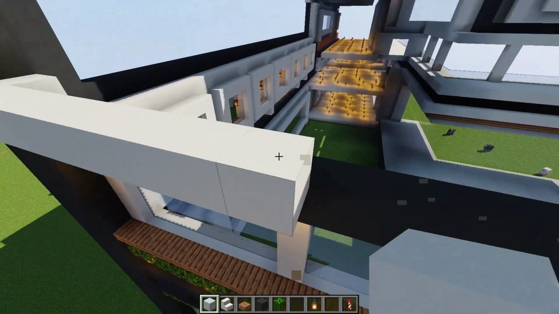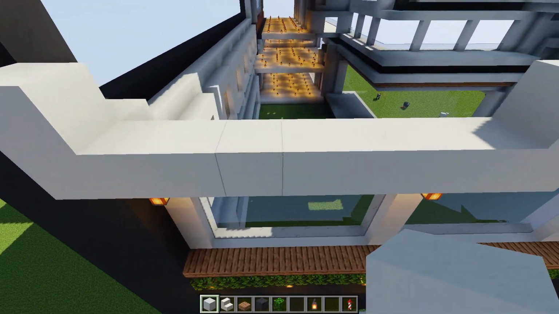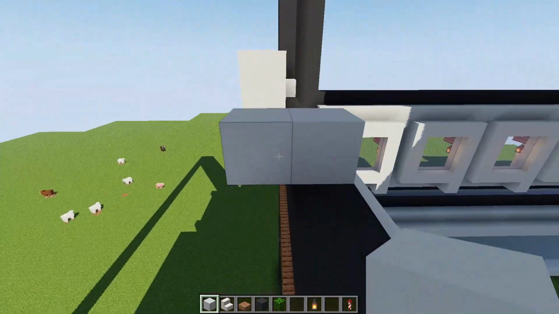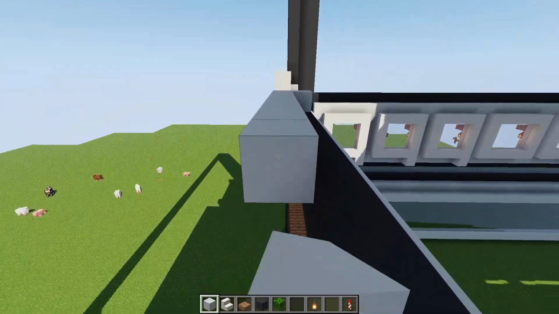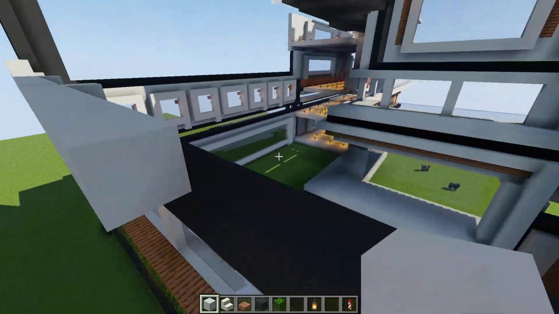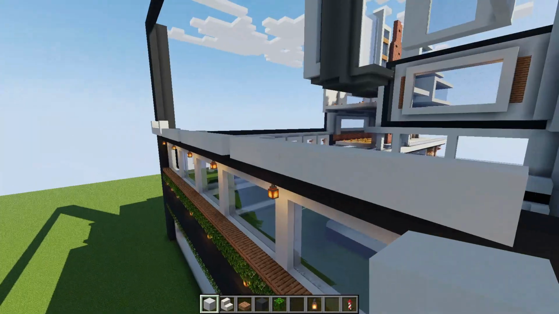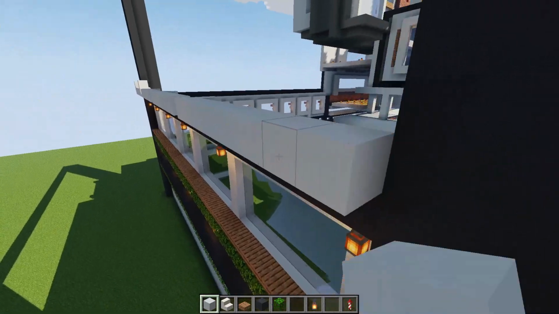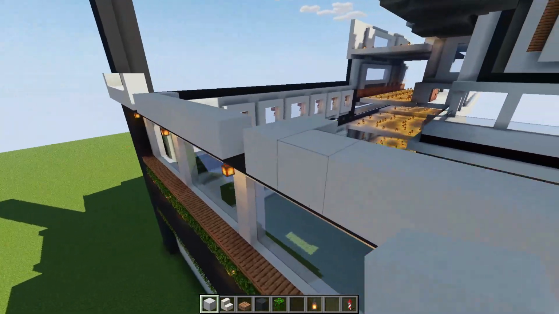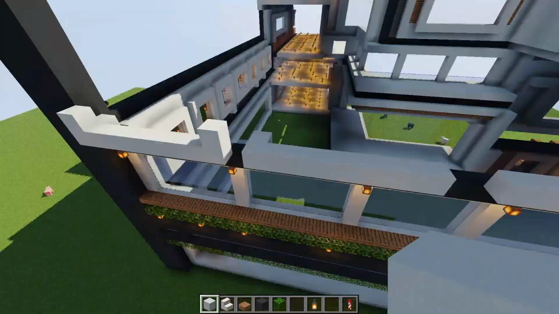Actually, let's break that down a bit. So that's 1, 2, 3, 4, 5, 6, 7, 8, 9 blocks. Let's place 1 down right there. 1, 2, 3, 4, 5, 6, 7, 8, 9. Do it again. And it is very close to working, but not quite. So we're just going to break that out right there. And we're going to have 2 on each side with a 2 block gap in the middle and a 1 block gap between the other 2.